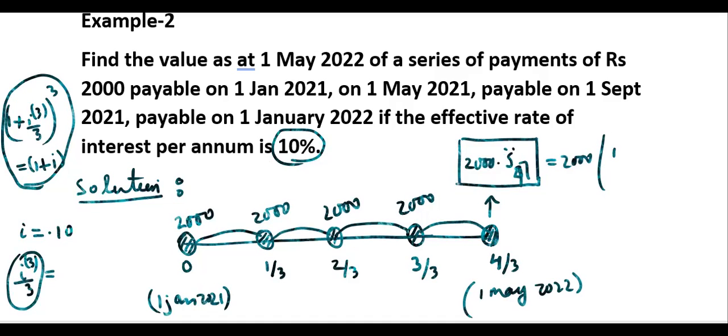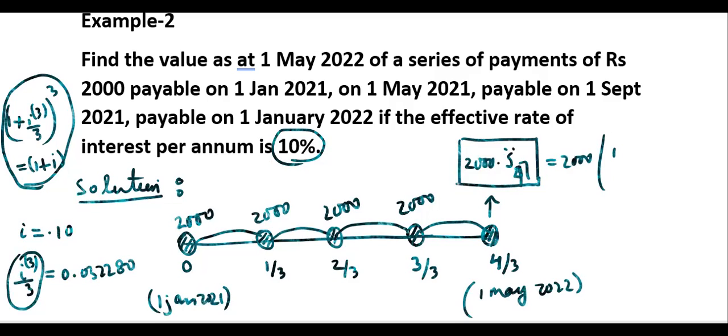Last time we didn't change the formula because there was no such thing. The period was 1 year, straightforward. Here the period is not 1 year. We have to find I3 by 3. I3 by 3 will be 0.03280. You can check it.